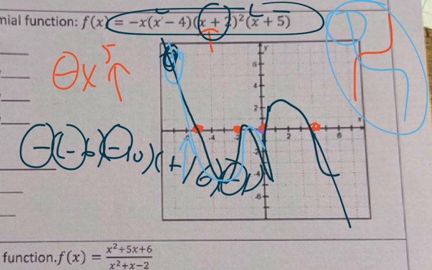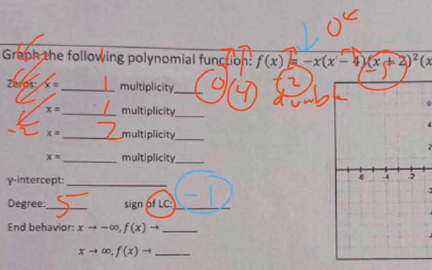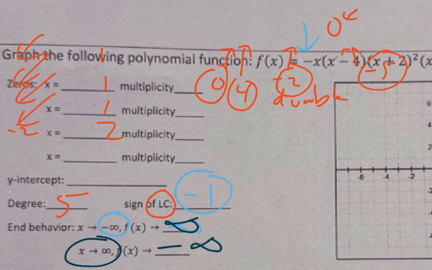So we just answered the last question. Over here, when x goes to -infinity, that's this right here, we know it's going to positive infinity. And when x goes to positive infinity, we know it's going to go to negative infinity. Because again, a negative odd function looks like that.